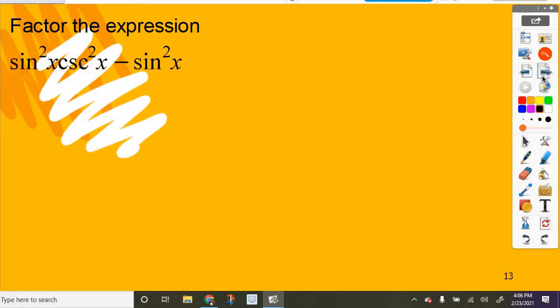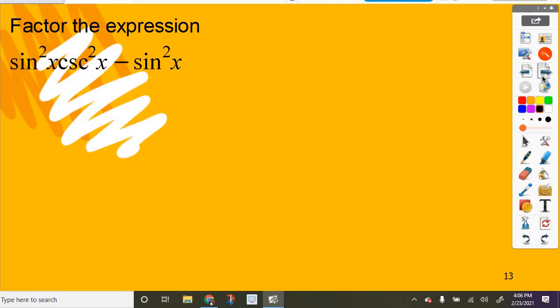Now, this time, hopefully we notice it's a tad bit different because if we're looking at our expression, I don't have a trinomial this time, so we can't use our AC method or anything like that. This time we do have a binomial, and I see a lot of squares there. So technically we could use our difference of squares formula. However, it might be a little bit easier. Hopefully we notice that we have a sine squared in both of those.